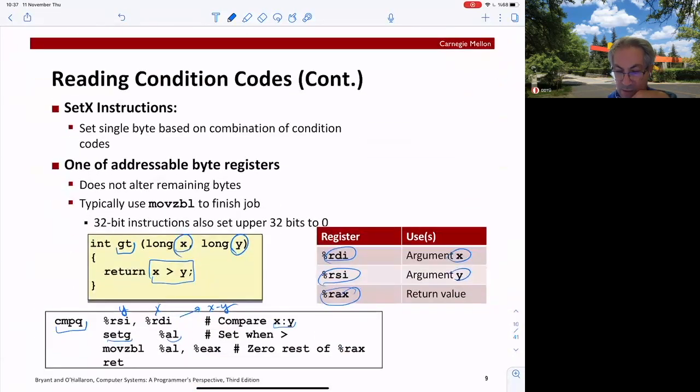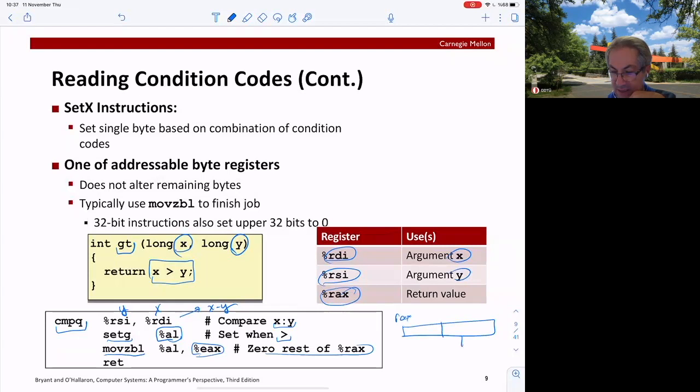And by looking at this, you set the AL, which is the lowest byte of RAX, when it's greater than 0. And then after that, we have this instruction movzbl. It zeros the rest of RAX. This is my RAX, right?